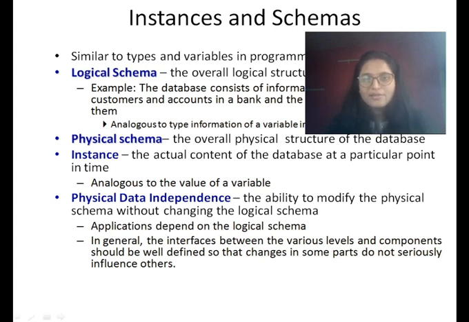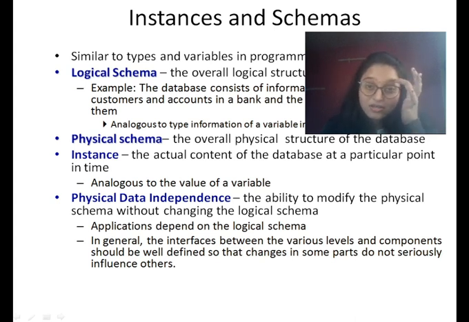Dear student, sometimes there is a necessity to modify the schema of the database without changing the logical schema. This is known as physical data independence. It means applications depend upon the logical schema. In general, the interface between the various levels and components should be well defined so that changes in some part do not seriously influence others.